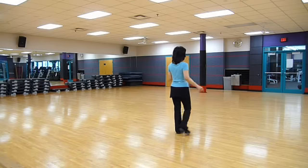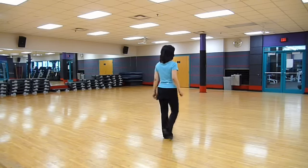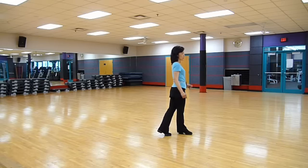Section 4. Touch, forward, back. Toe, third step. Back, give a half turn to your left. Make a quarter turn to your left, side rock, recover, cross.